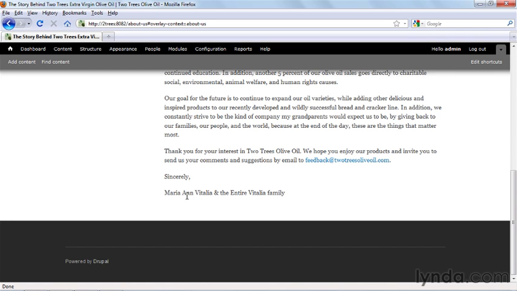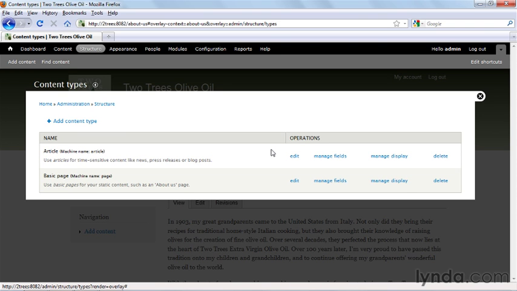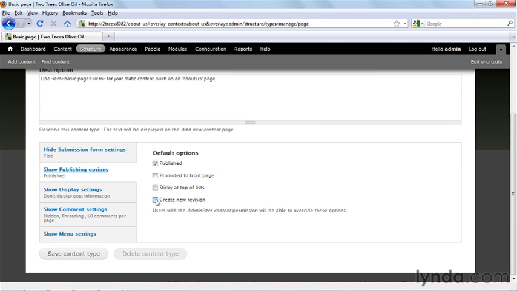So that's how you create a revision on a single node. By default, Drupal forces you to check the box every time in order to do this. But you can change that setting so that revisioning is turned on by default for any given content type. This particular node is of the basic page content type, so that's the one we'll change. To do it, go up to Structure and Content Types. The one we're going to change is Basic Page, so I go to Basic Page and Edit. Then I scroll down to my vertical tabs down here. Now there is no vertical tab down here for the revision. Instead, it's in Show Publishing Options. I click there, and then go to Create New Revision, and Save Content Type.